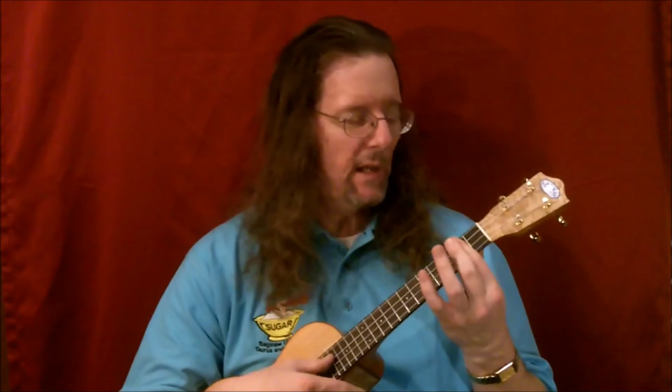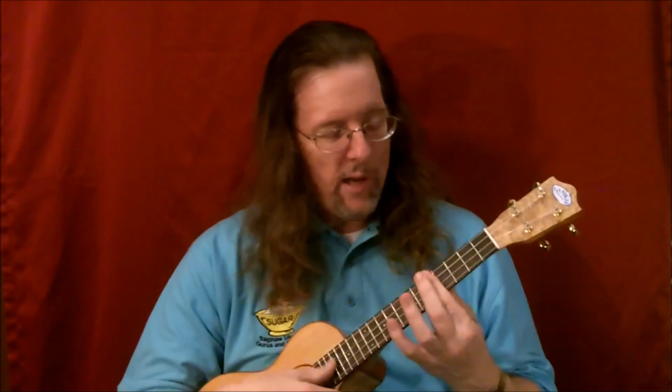These are all sixth chords. Because if you strum open, that's a C6 chord. So here's D flat 6, D6. So just go up and down the neck, making your sixth chords. The goal being to have none of those.